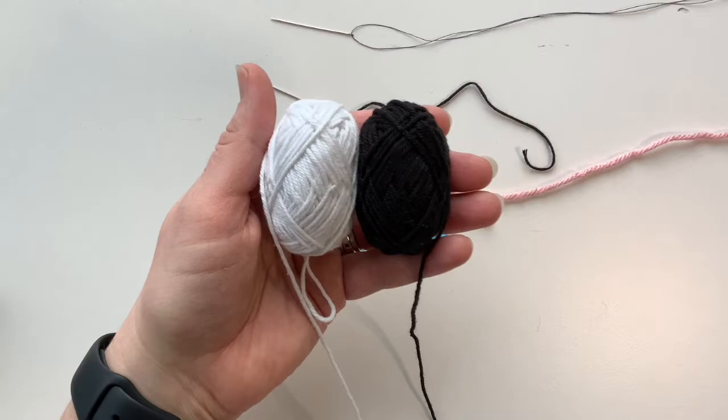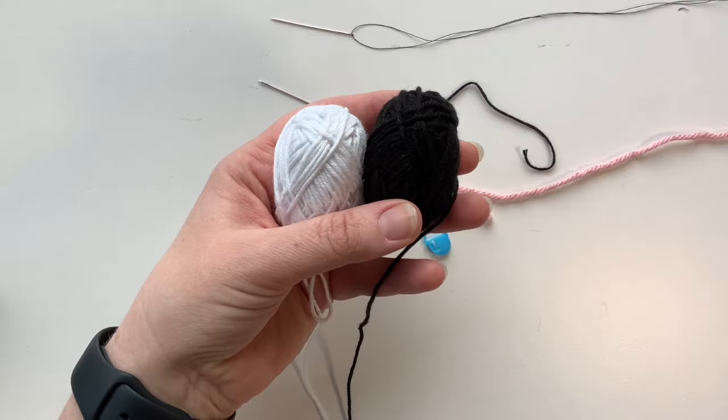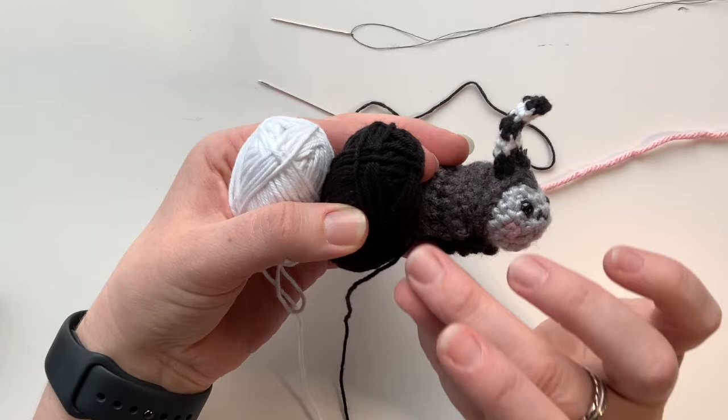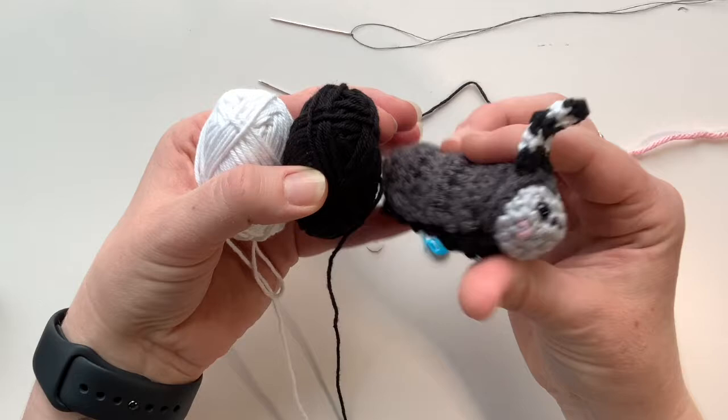Last, I've gotten these little guys — they're called bonbons, they're by Lion Brand, and they come wrapped in these nice little papers. I'm going to be using the black and the white bonbon threads because they're a lot thinner than traditional yarn, and I don't want his antenna to be super thick. So I'm going to use a smaller hook size and a thinner thread in order to get a smaller size for the antennas. They're not stuffed but they do keep their little shape however you want them, which is really nice.